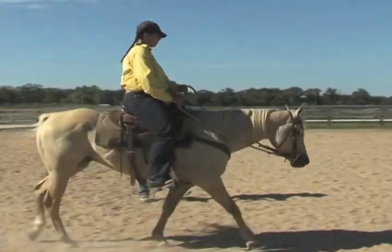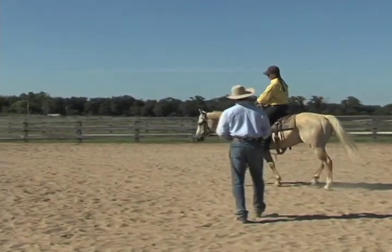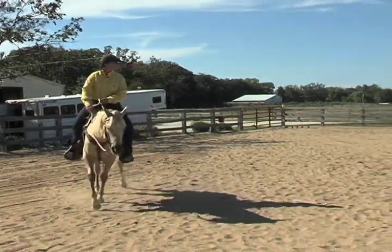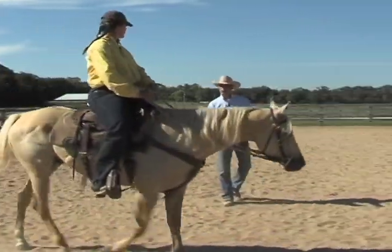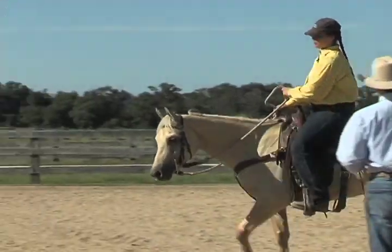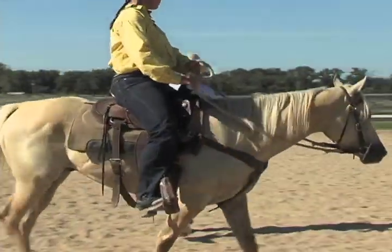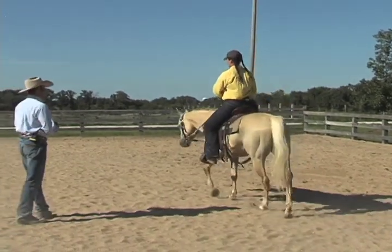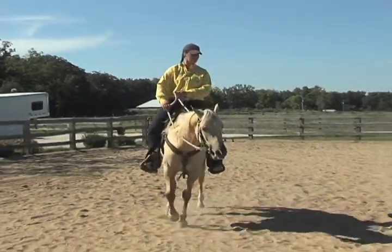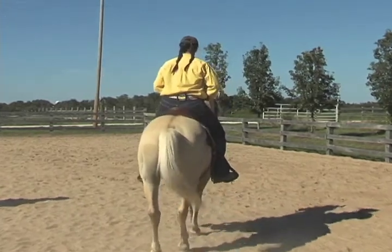That head-down cue is going to be over to the center line of the horse's body and back with your outside hand towards your hip. There you go - as soon as he drops his nose down, just like that. Now one other thing that you're doing - it's very subtle and not going to be really critical for the horses we ride around here since we're not doing finished work, but we are doing behavioral work. So how you sit in the saddle is very important. There's times where you tip forward just a little bit, so try to sit more centered in that saddle. Bring your legs back just a hair.